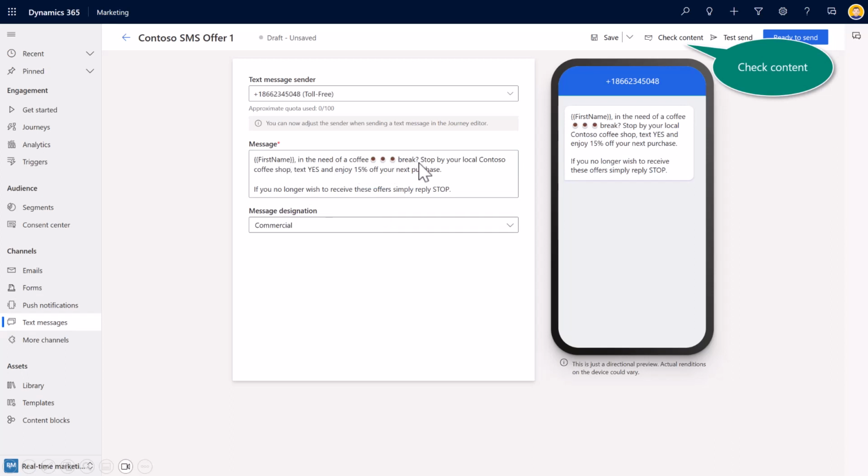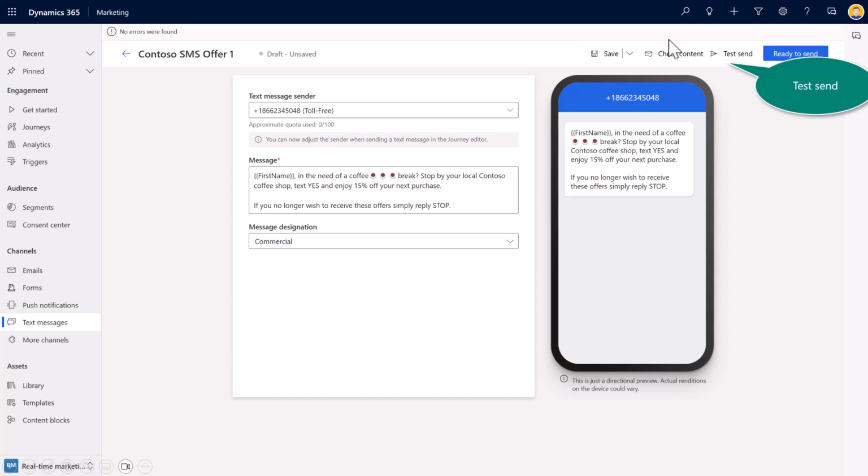I added some emojis and I just said stop by the local coffee shop and enjoy 15% on your next purchase. So you can see I'm using all of the elements: personalization, emoji, and keywords. Of course, I'll check my content, and it looks like no errors were found.